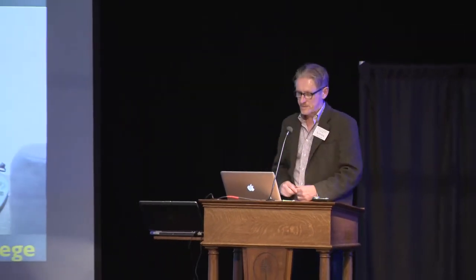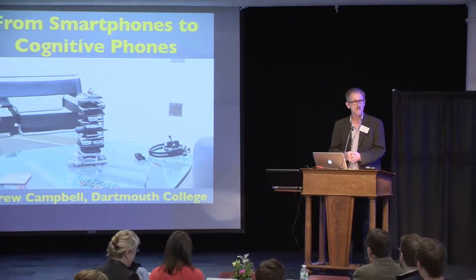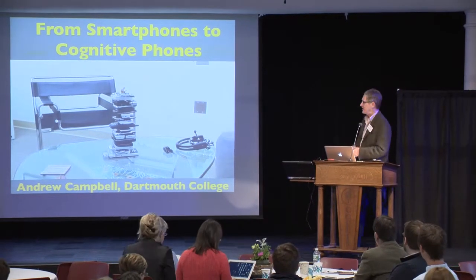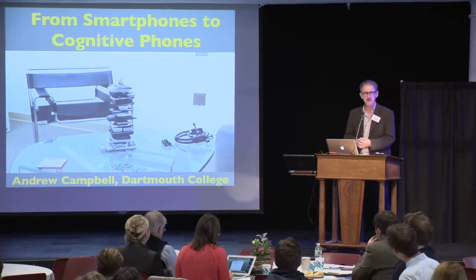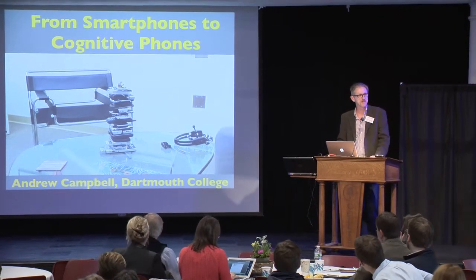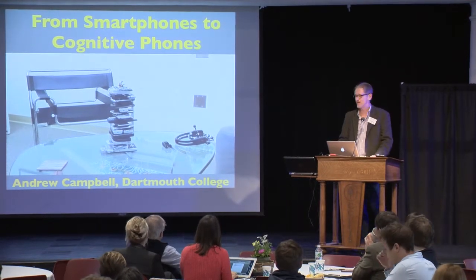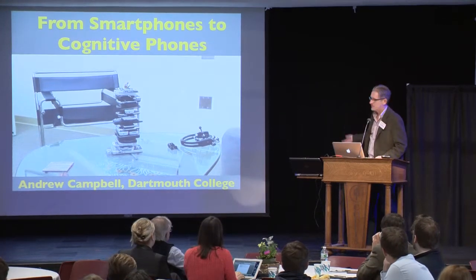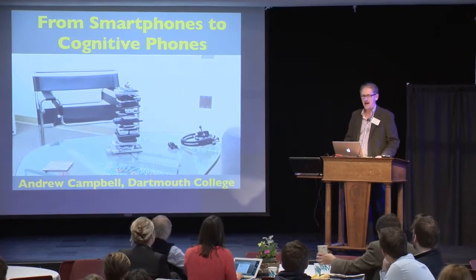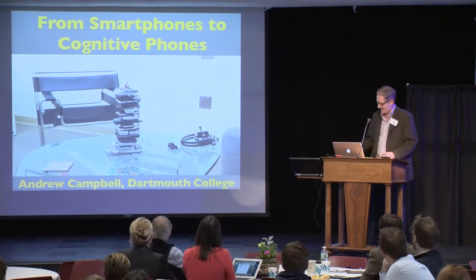I want to talk about the smartphone, and if you actually came to my office in Sudikoff, you'd see my cell tower. And this is all the phones that I've been using basically since 2006, when smartphones happened. So it's almost pre-smartphones. And as my kids have got older, when they were young, they would come in and just knock it over. And now undergraduates come in and they sit down and they bump up against my coffee table and knock over my cell tower.